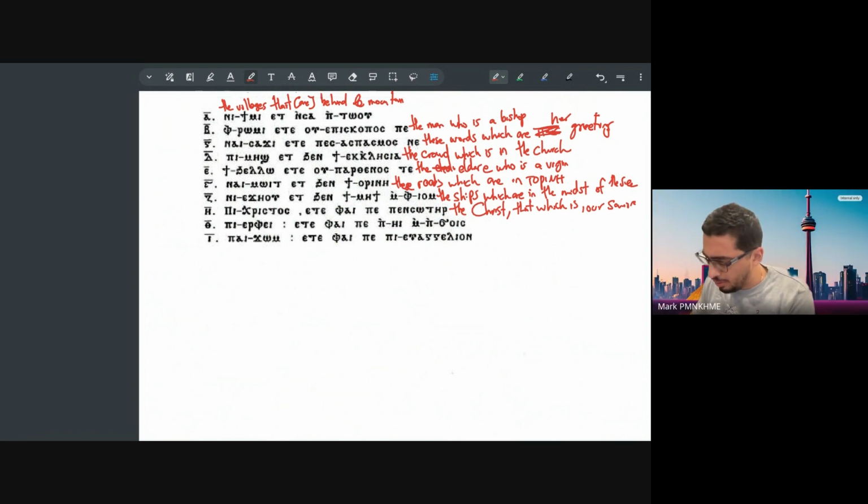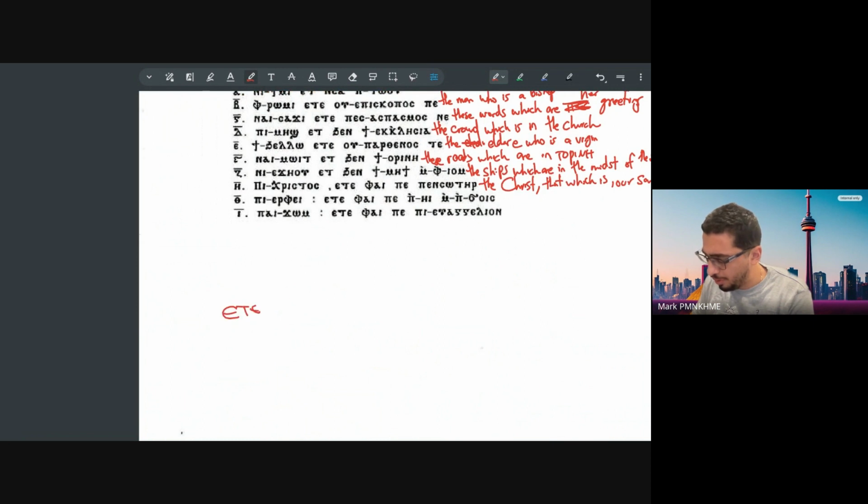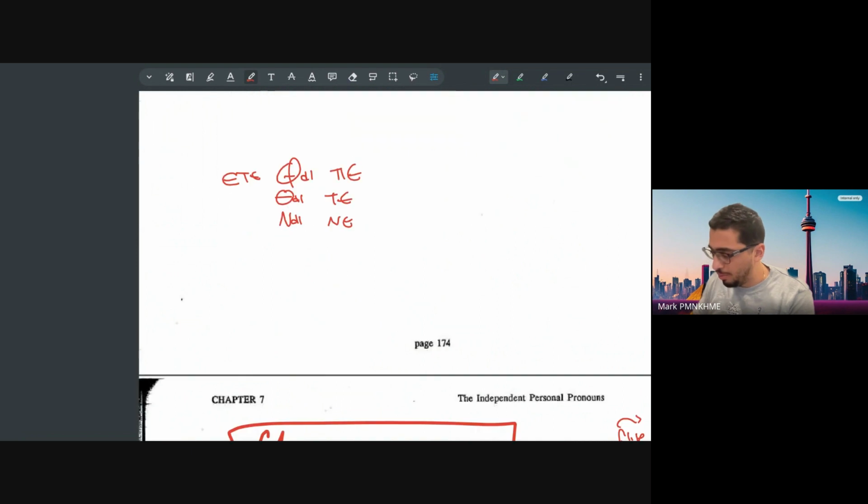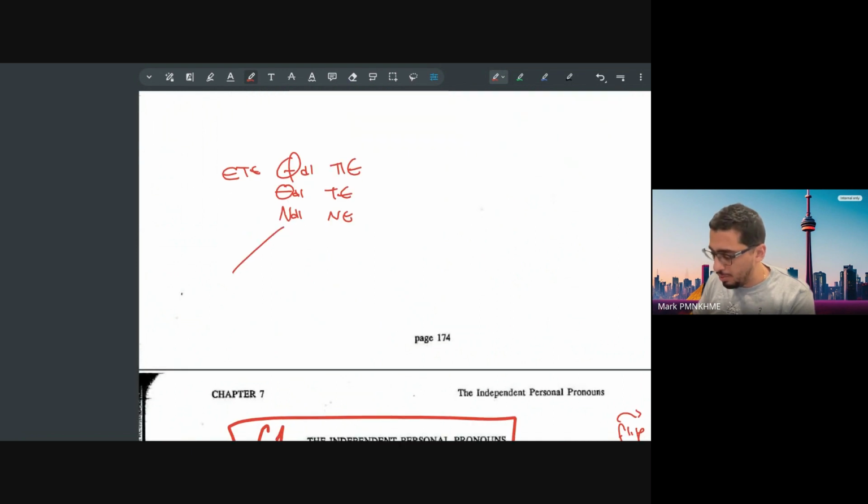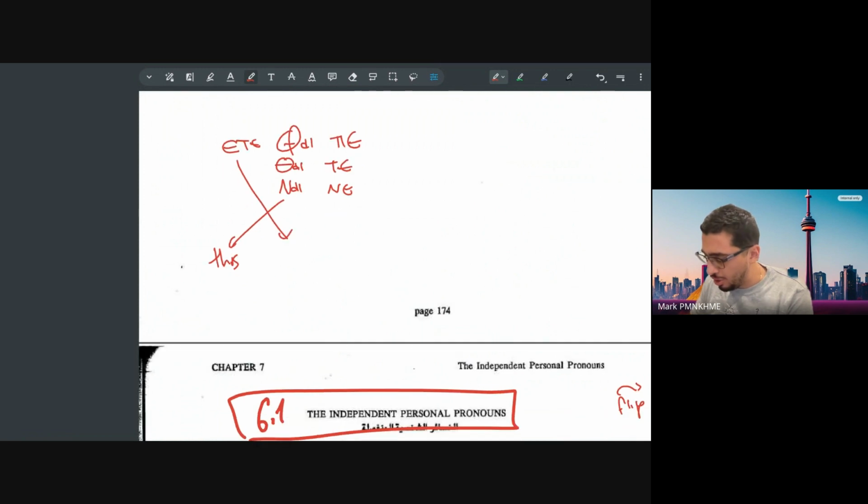So I think we said it last time. It's like ete, phi, or thai, or even nai, then pe, or te, or ne. And remember we said this. And then ete was like which, or who, or actually this, or those. And then this would be like is, or are. So this who is, or those who are, or this which are, just.